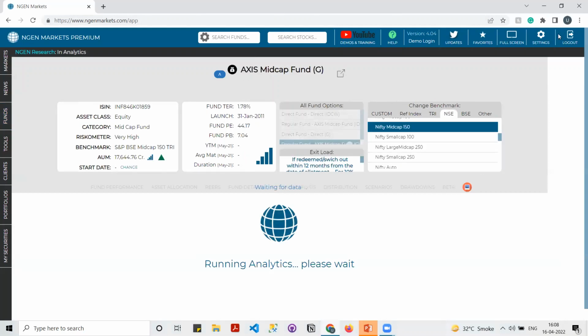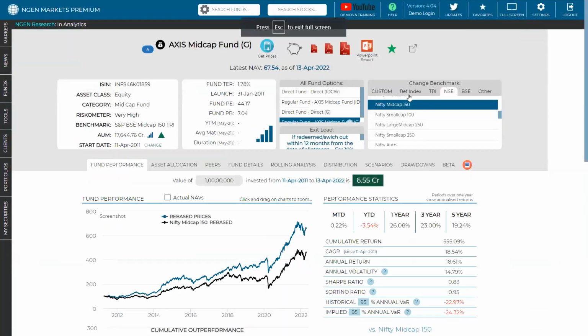So here, whenever we look at risk, we normally see annual volatility or standard deviation. And standard deviation basically means the distance from the mean of any data set of any particular fund or a portfolio or even a stock.